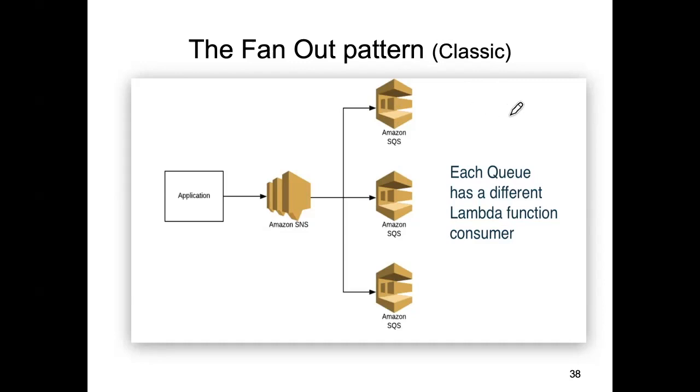Of course, there's going to be a Lambda over here that's consuming the messages that are being written to that queue, and the messages will be written by SNS. This one might be a Lambda itself directly. This one down here could be an API gateway. We could have another subscriber that's another SQS queue. So you can mix and match the subscribers that are linked to one SNS topic. Although a pattern that we see a lot is where most, if not all, of the subscribers are SQS queues, which are linked to Lambdas.